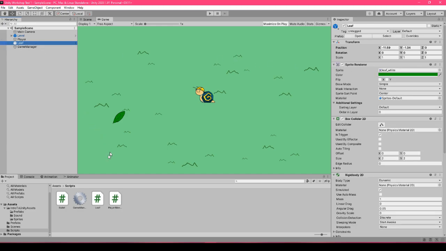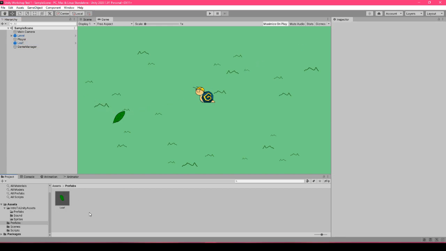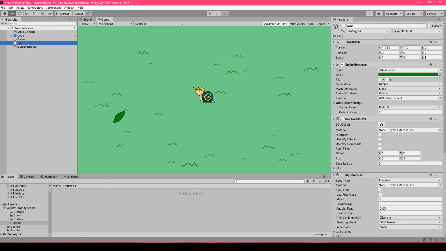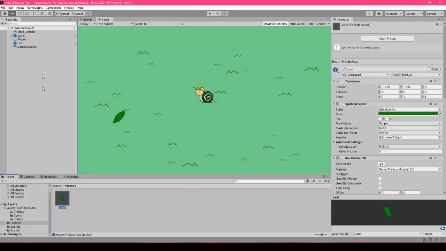The first thing we want to do is make sure our leaf object here is set as a prefab. The easiest way to do that is just to click and drag it into our project view from our hierarchy view.